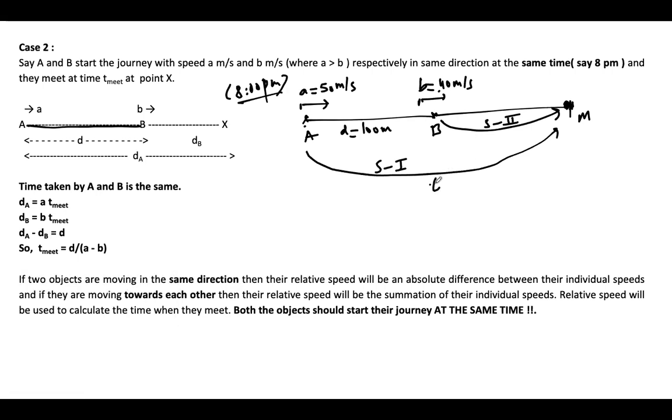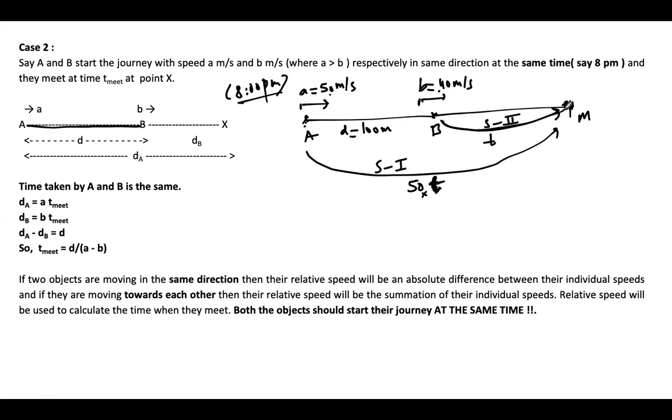So if time is constant, let's say the time taken from here to here is t, the time taken is also t. Can you please tell me the distance traveled by A if the time is t and the speed of A is given? It would be 50 into t, not 15. That was just an example that they took 15 minutes. We do not know the time. That is why it is speed into time.